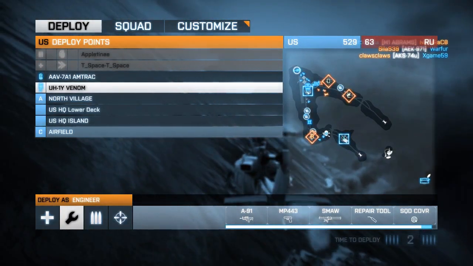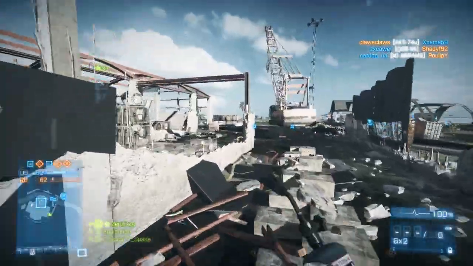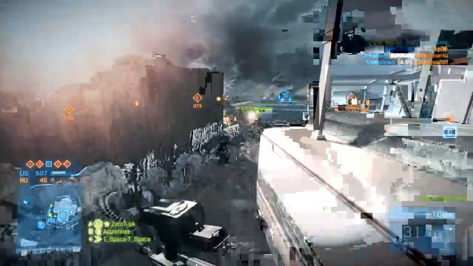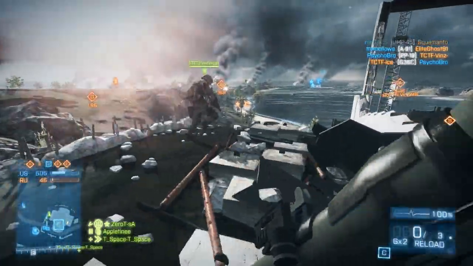How do I have ace spin? Shut up, Zero. Shut up. You and your selfishness. Oh, they have our skid loader. What? Those bastards. Take it out. Take it out. Take it out.